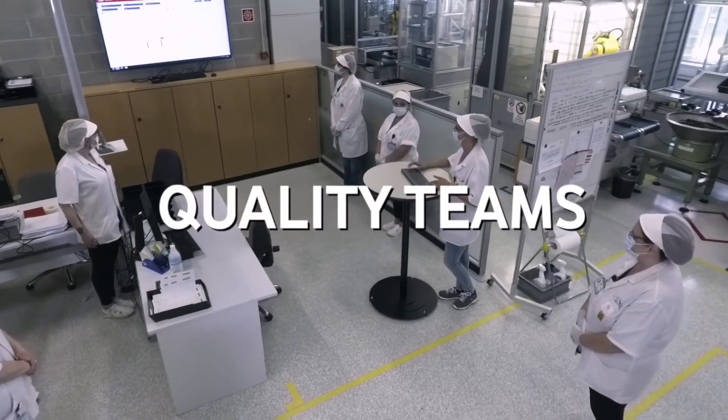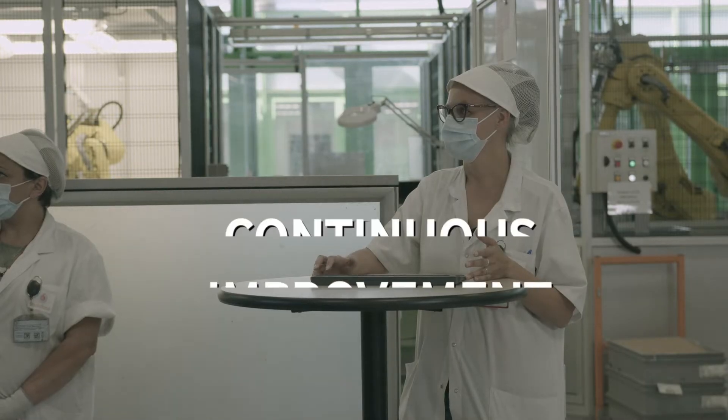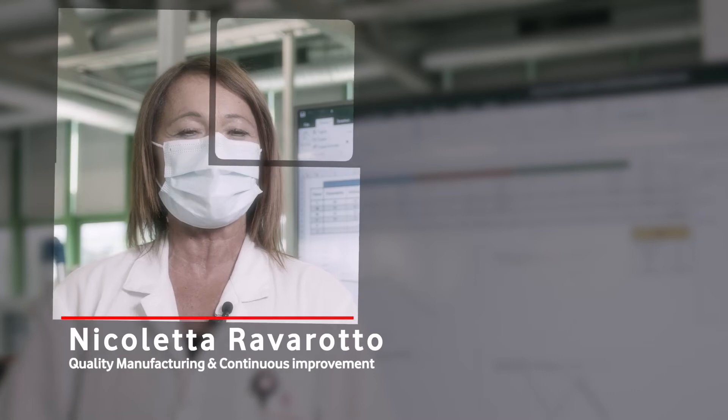Design for Manufacturing and Design for Automation are also part of our manufacturing DNA. It's about using this together with things like training courses and development plans to make the most of employees' soft skills and managers leading their teams. Our maintenance engineering and production teams meet every day to share and analyze data and KPIs, so they can spot anything that needs close attention and fix any issues quickly.